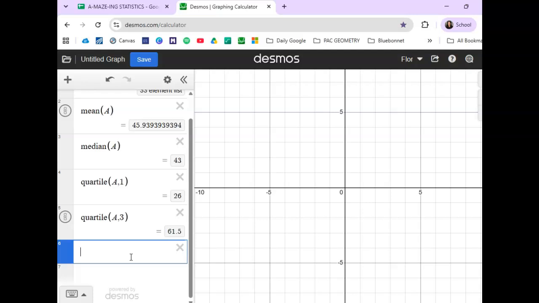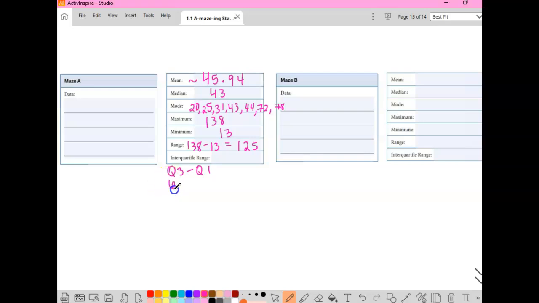Okay. Alright, can I write it now? Okay. 61.5 minus 26, good. 35.5. How did I get that number again? Q3 minus Q1. And are you confident finding quartiles? How would we find them before? We have to do it by hand, do you remember? Oh, no. How do we find quartiles, Q1 and Q3? Right. The lower end. Good, yes. So you take the median, you split the data into two parts, and you find the median of the lower half and the median of the upper half. But aren't you so happy there's no difference?